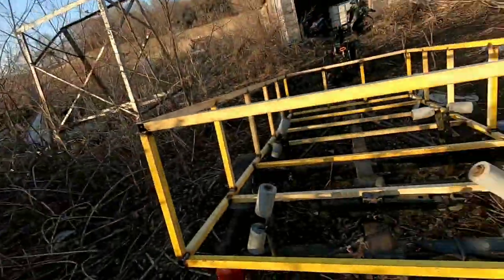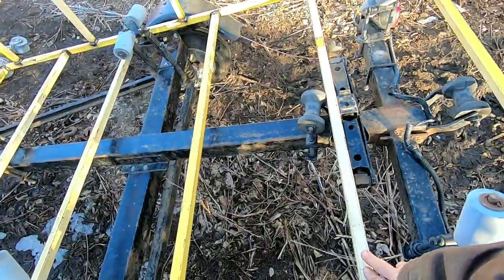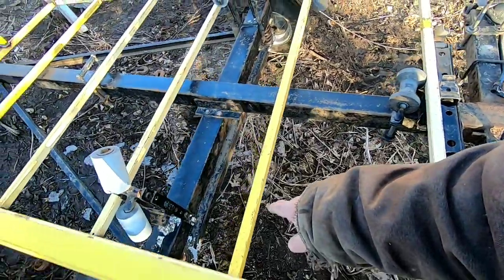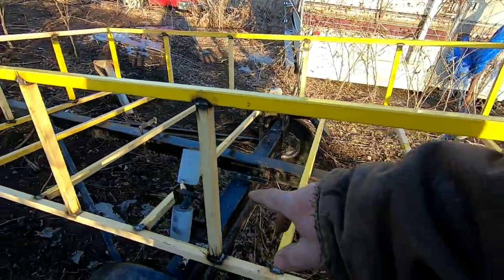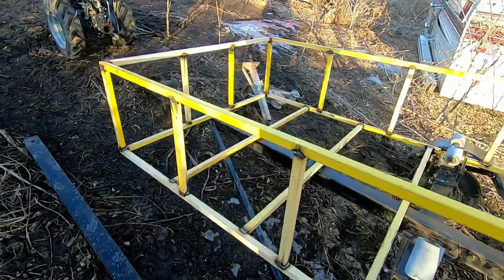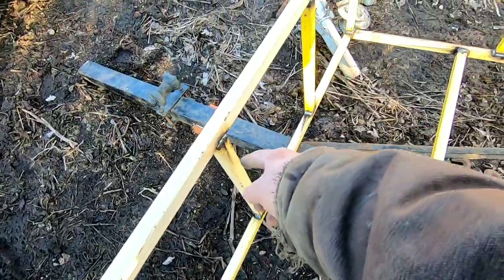Hello YouTube world, I'm gonna give you a quick update on my dump trailer for my walk-behind tractor. I have the frame for the box all welded up. These cross members and floor joists are 16 inch on center, and these side rails — the uprights for the side rails — they're 19 inch on center, except for these two in the front, they're 16 inch on center, and on the corner 15 inch on center.